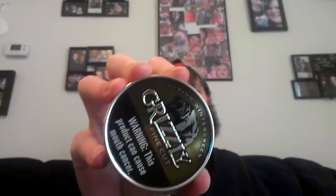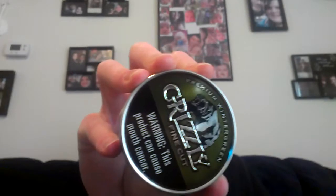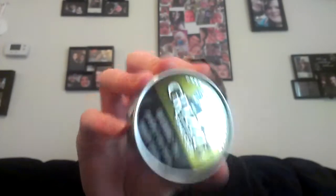Anyways, dip review number 10, and ladies and gentlemen, we've done the wide cut. We've done the long cut. Now, it is Grizzly Fine Cut Wintergreen. So, first, we're going over the design.